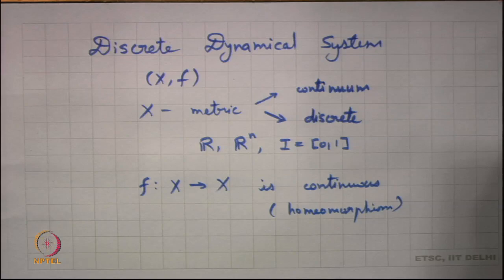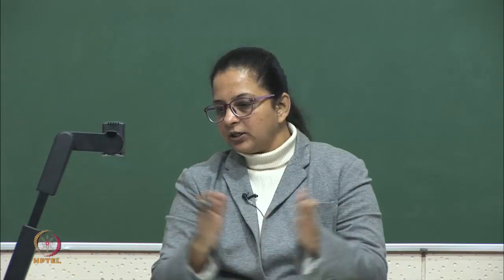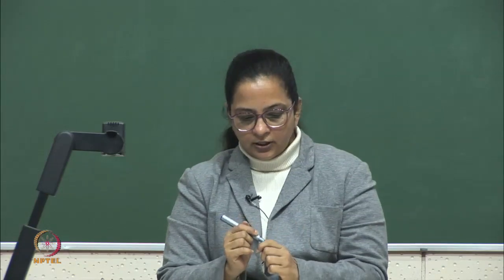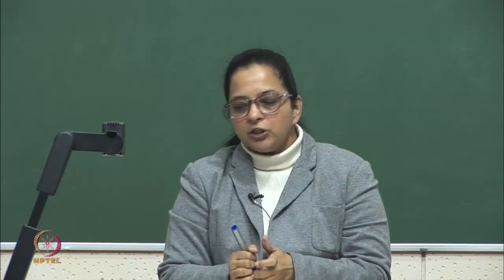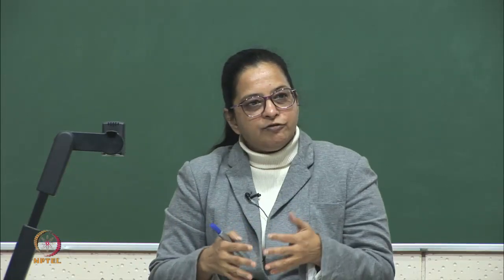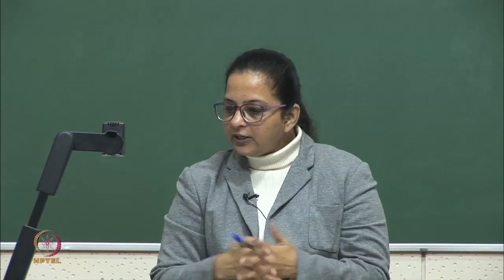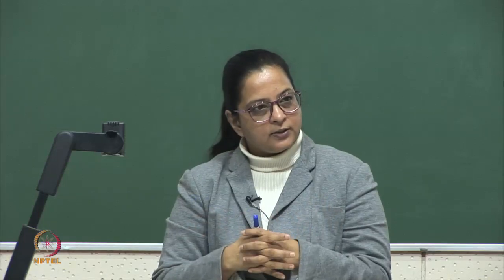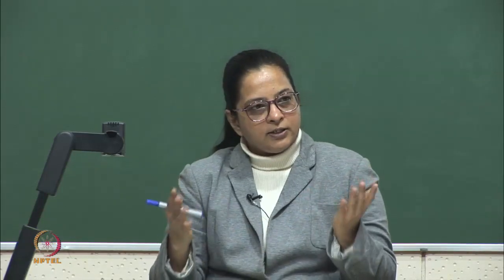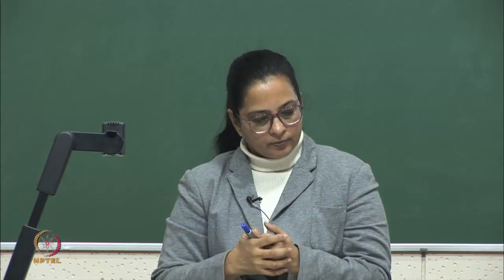Supposing I do not want my f to be continuous, and we just want to study some kind of statistical properties, we need not have f to be continuous, right. In that case, we can think of f to be measure preserving, and then your x happens to be a measure space. You have some kind of probability measure defined on x, and your f is basically a measure preserving transformation.